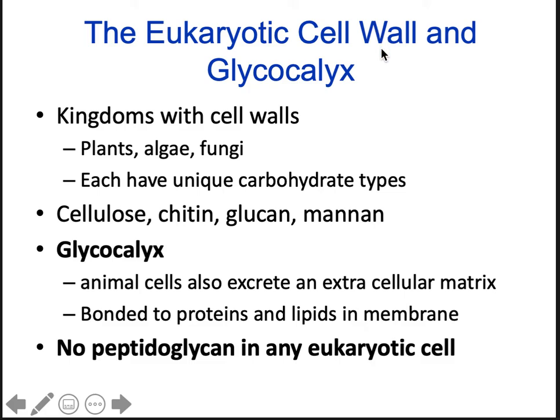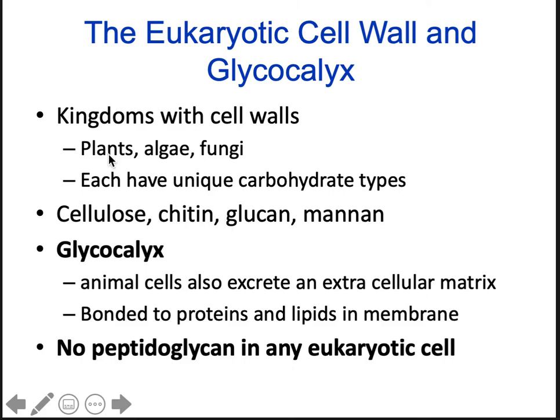Okay, so not all cells that are eukaryotic will have a cell wall like you and I. None of our cells have cell walls, right? Animal cells do not have cell walls, but fungi do, and their cell walls have a characteristic combination of cellulose and this chitin protein. It's actually a carbohydrate, sorry. So chitin, carbohydrate, cellulose, glucan, another type of carbohydrate, and mannan, another type. The predominant characteristic of fungi is chitin, okay?